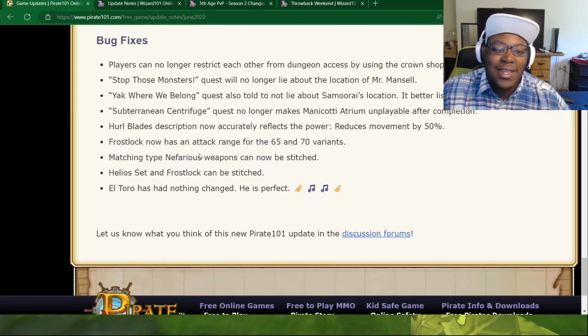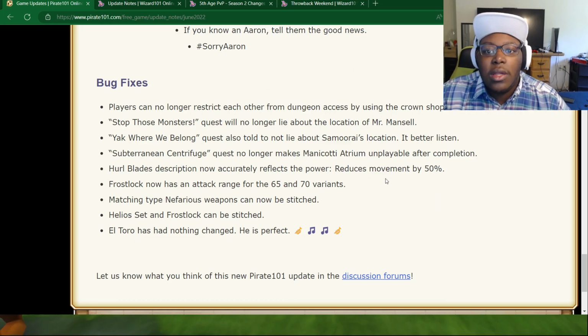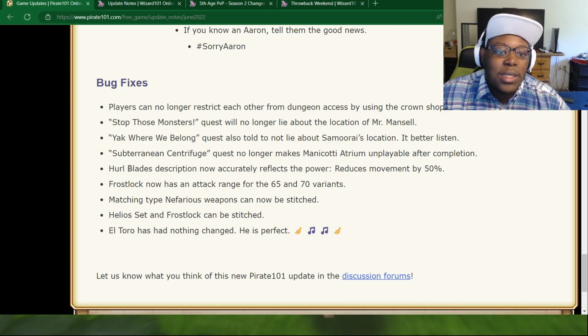Interesting. Alright. Then they got some bug fixes over here. So players can no longer restrict each other from dungeon access by using the crown shop. Stop those monsters. Quest will no longer lie about the location of the Mr. Mansell. Yak where we belong. Quest also told not to lie about the samurai's location. It better listen. I hope it listens. The subterranean centrifuge quest no longer makes Manic Cody.